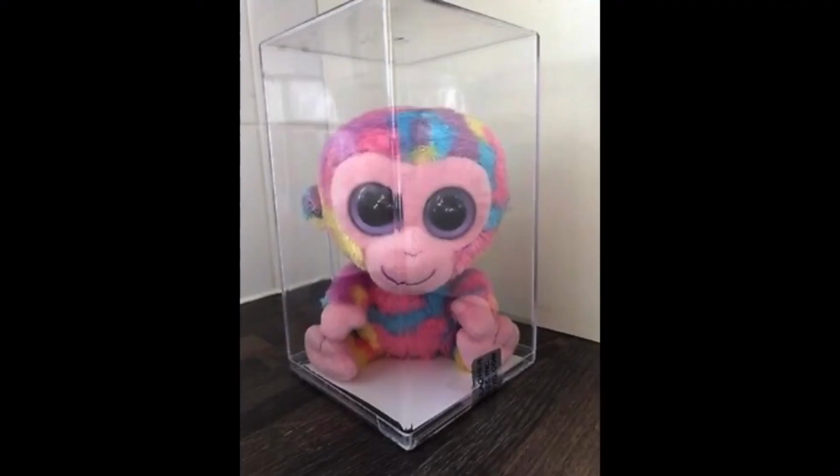And now for the colorful monkey. Now this colorful monkey looks really creepy inside of his box. Even if he were out of his box, he just looks really creepy. And the colors make him look even more creepy. This one isn't cute in my opinion.